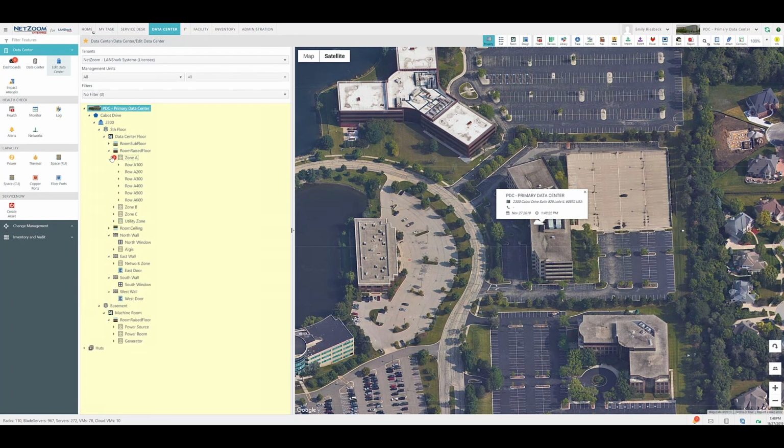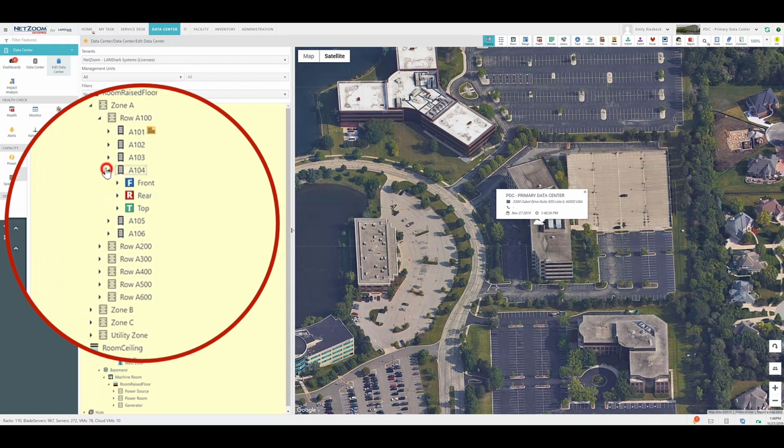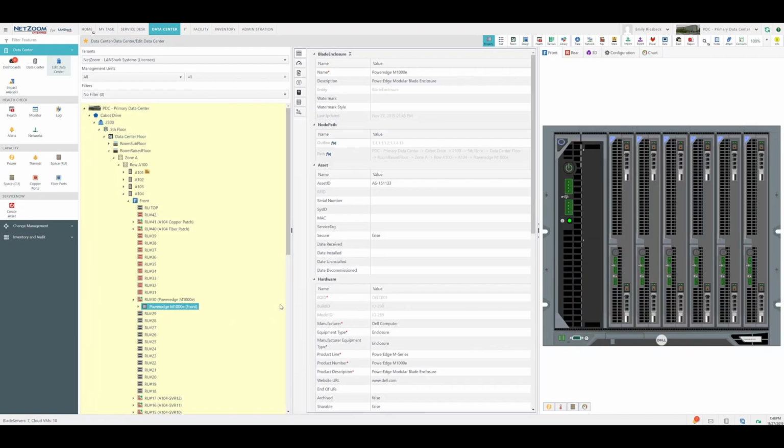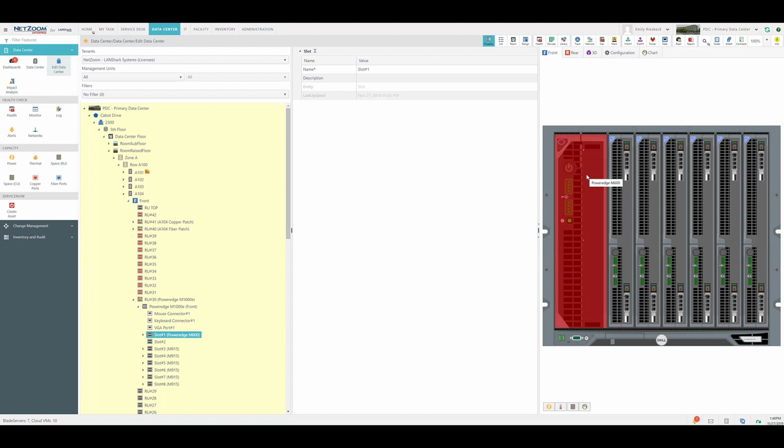Now we'll need to find our device. In this case, we're going to be using the server chassis that we saw at the beginning of this video. This server chassis, by default, has 8 slots in it, but as you can see, I've merged the first 2 slots together into one slot in order to fit a larger device. Remember, you won't be able to split or merge filled slots, only adjacent blank ones.